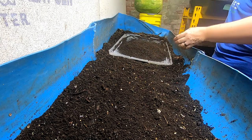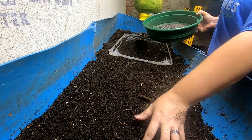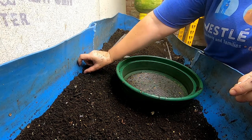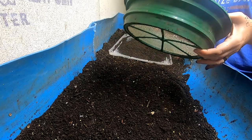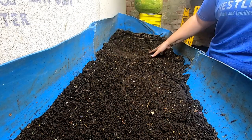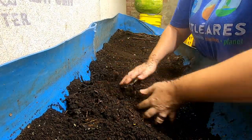I have been coming down here and fluffing up this middle worm highway, as I've been calling it, because I fed at the far end and the far end. And you can tell this level has been going down. If you look at the level over here on the side, you can tell I've taken off more than an inch. So I will put these castings aside and put them in the nursery in a little bit, but let's keep looking, see what we've got in here, make sure that we're getting some air to the system.